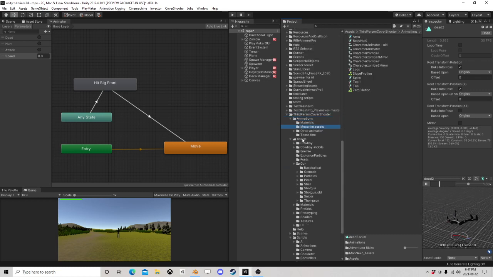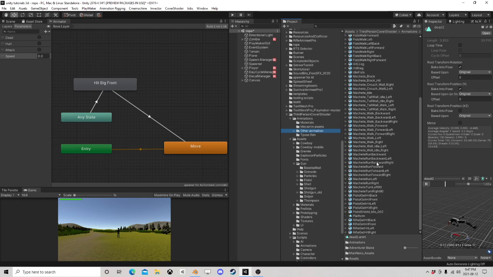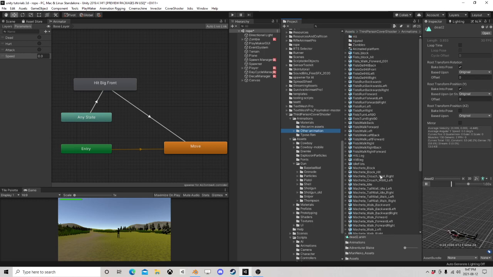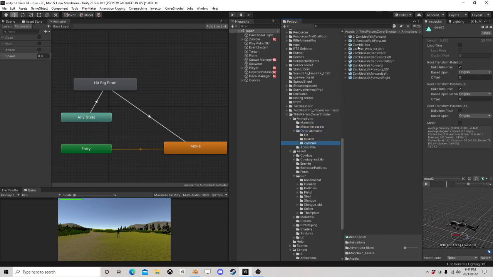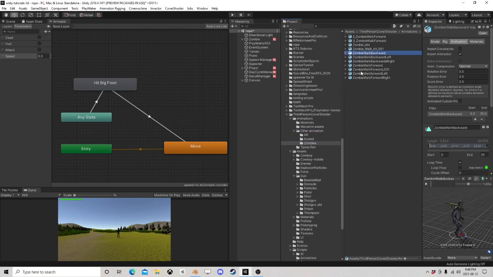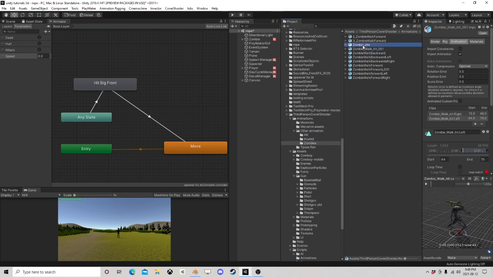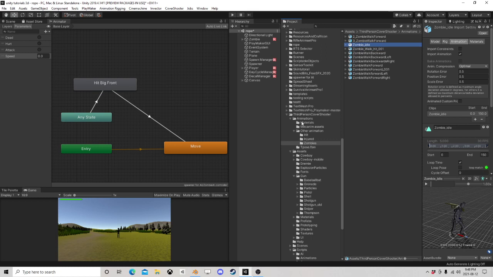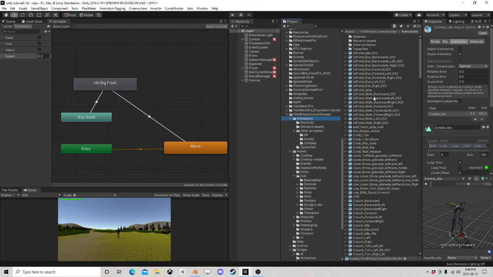And other animations, we should have. There we go. Let's walk idle. Oh, there is no dead animation.